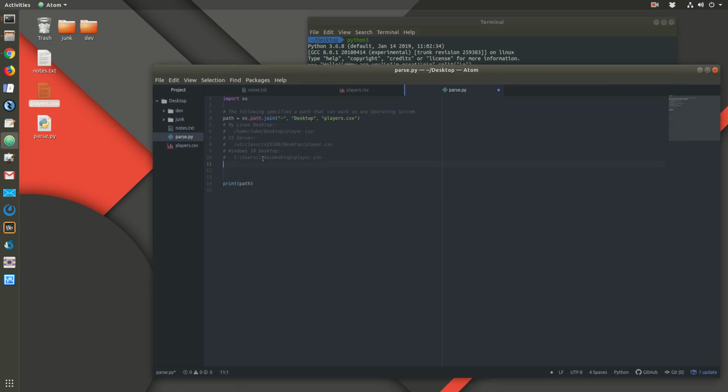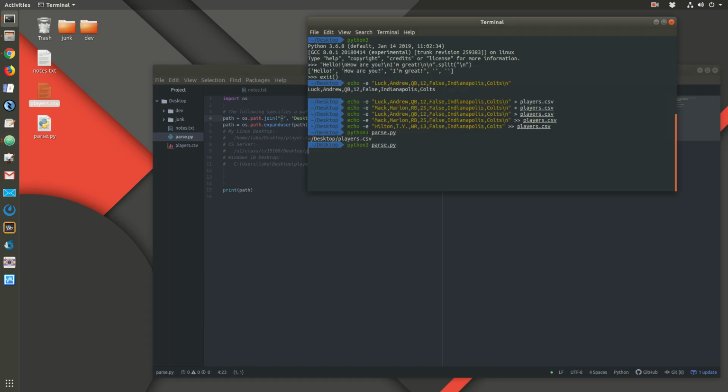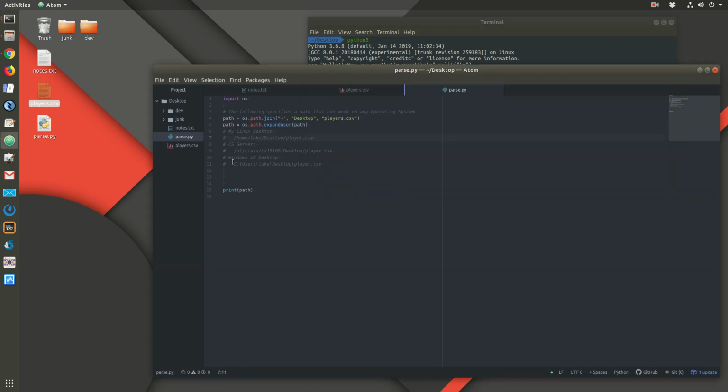So what I'm going to say up here is path equals os.path.expanduser(path). Whatever I provide as an argument, if at the beginning there's one of these tilde characters, it expands that into my user home directory. So now when I print out path, it should be the full path. There it is. Now again, the reason I do this is in case I run this program on Windows. I want it to work on any platform.